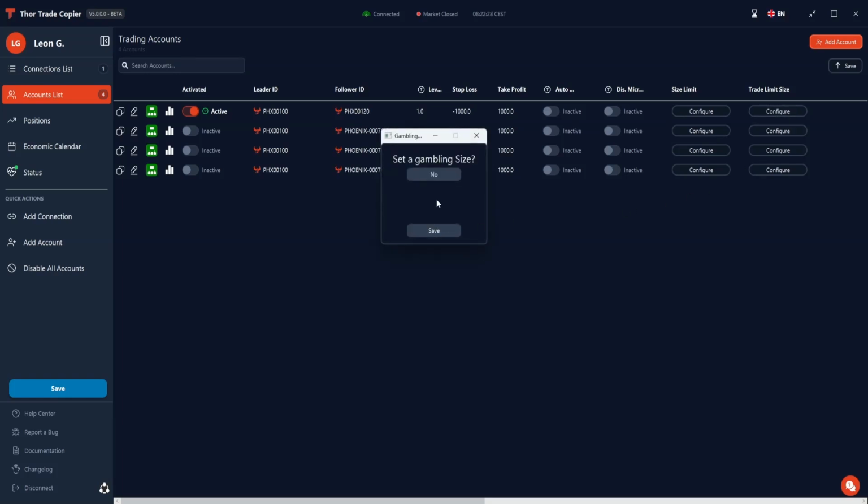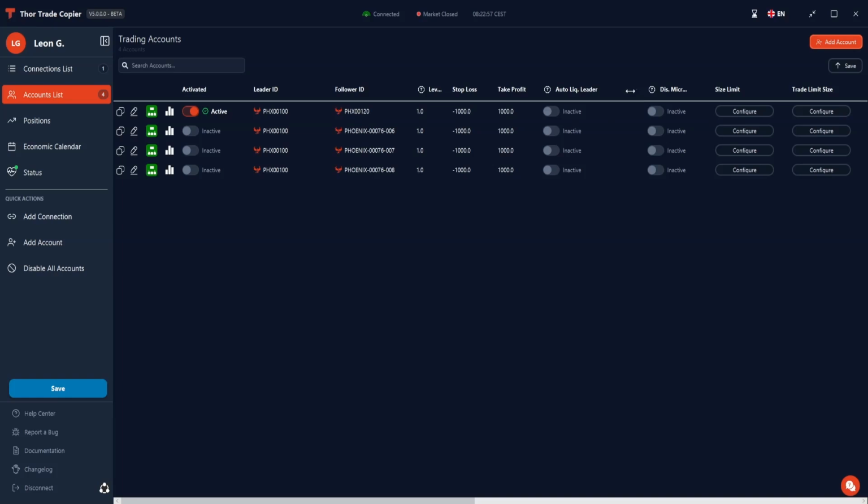For example, if I click on configure here, I can set this to 1 mini. If a trade is more than 1 mini on the follower, it will not be executed. Again, I recommend you set this to no if you are a beginner, because that's not a useful feature to play with if you are in a discovery stage.